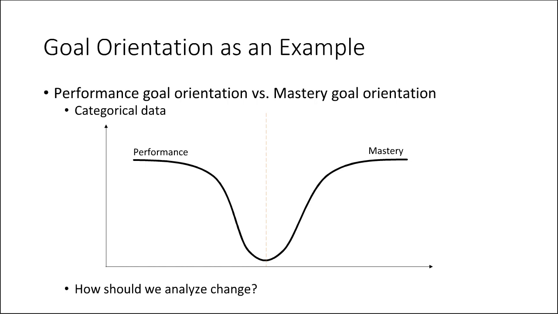When that theory really came to the fore, it was originally conceptualized as a categorical difference. People were either performance goal oriented or they were mastery goal oriented. And so we'd expect the distribution to look like this: people in one category, people in another, and really nobody that's a borderline case. With this kind of model, if we asked how we want to analyze this, how we want to study it, how we want to look for change, we might do something like a chi-square or a one-sided z-test and see if people recategorize as an outcome of some intervention, from performance to mastery or mastery to performance.